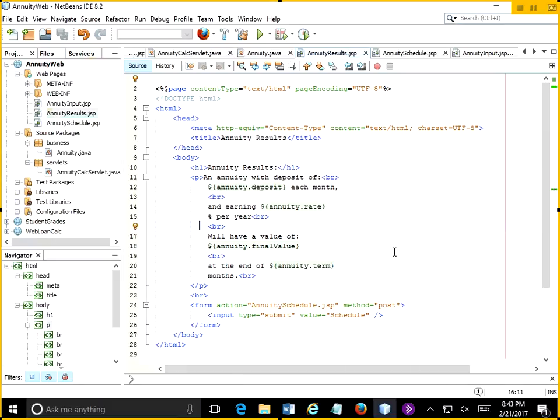But if we go to the results page, instead of using the expression language, because it didn't exist for a time, there was another tool that was used.